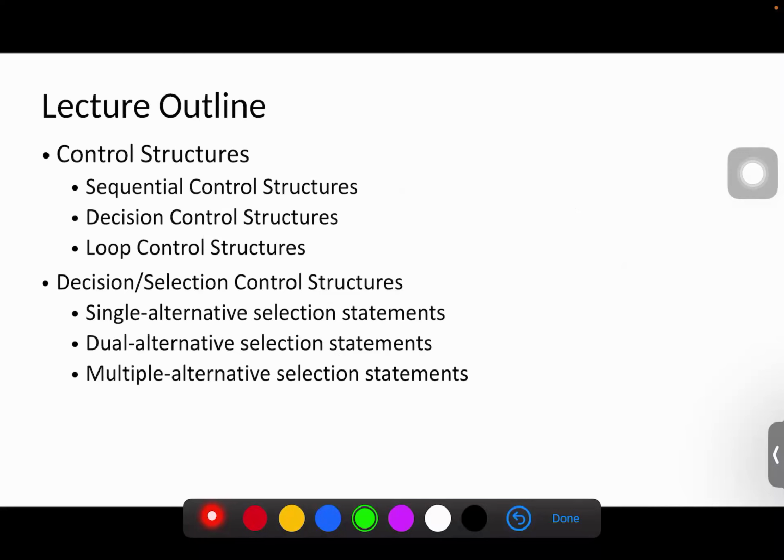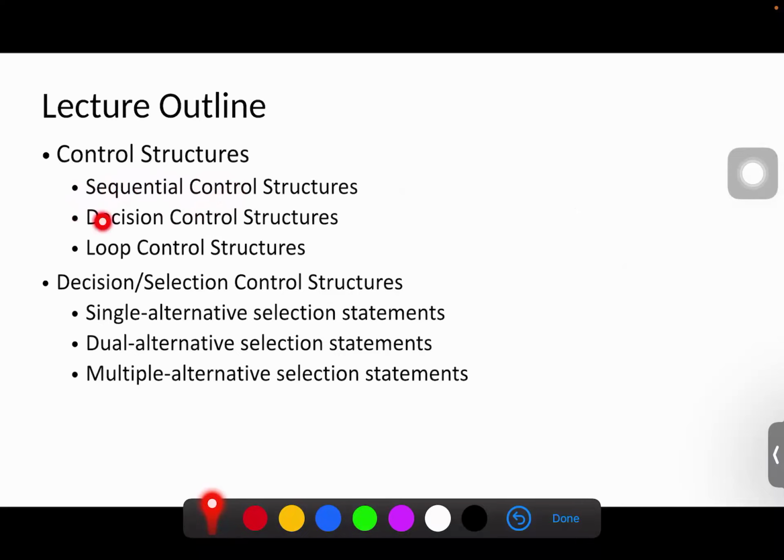So today's lecture outline, what we'll be looking at is firstly, we will look at control structures. We have mentioned this in our subsequent lecture. And basically what control structures are, we will look at different kinds of control structures and programming language statements that qualify as control structures, okay? So we'll look at sequential control structures.